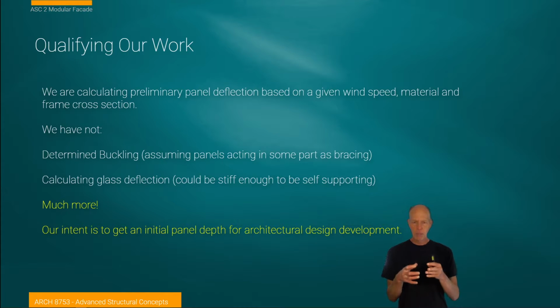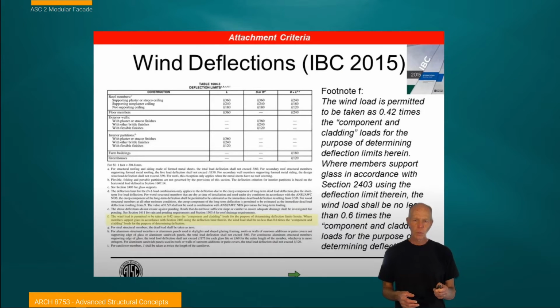We're leaving some things out of our analysis. For instance, that member that is going to resist that wind load, we're not dealing with buckling or twisting of it. We're not dealing with the connection of the glass to it, to know if it is a fixed connection and whether there's rotation in the beam or not. So we're just doing some very fundamental or initial calculations to get a sense of the magnitude of the elements that we need to construct to create a wall with the performance we want.